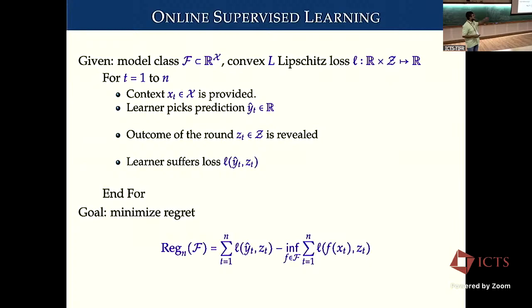So for instance, here, the betting game is linear, so you shouldn't expect better than square root n. But imagine that instead of this betting game, I have this game where I'm predicting under square loss. In this case, you should expect a much faster result. Typically, if script f was finite, then I would get a square root log cardinality of f type of result, so with no n dependence, or basically log n dependence. No n dependence if it is finite. If it is, let's say, linear regression, I get a log n dependence, d log n or whatever.